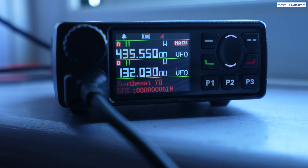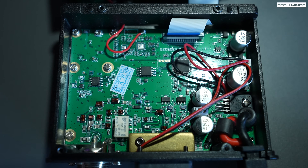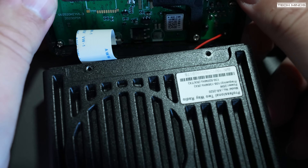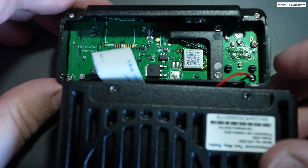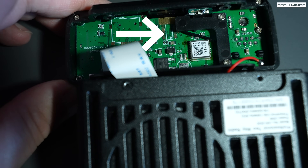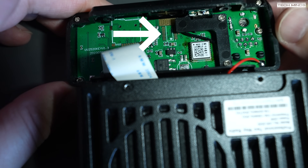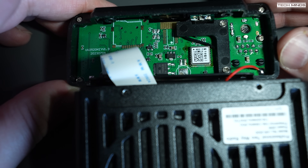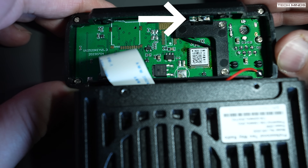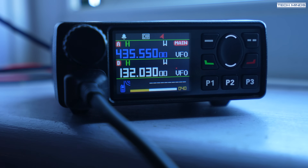For those curious about what this radio looks like inside — here it is. The main board looks like it was designed purely for this radio and is not just a handheld radio PCB placed inside a mobile radio case. On the front panel PCB there are two areas where components appear to be missing. First is the TF or micro SD card slot, which looks like it should go in one location. There's also an area that appears to be where a Bluetooth module should be fitted — I say this because there's a small antenna on the PCB itself, which is common with internal Bluetooth. The GPS antenna appears to be mounted at the top of the front panel. I had to put the radio near a window to get a good GPS lock; sitting on my desk a few feet away it was quite intermittent. However, if you install this in your vehicle it should receive a good signal.